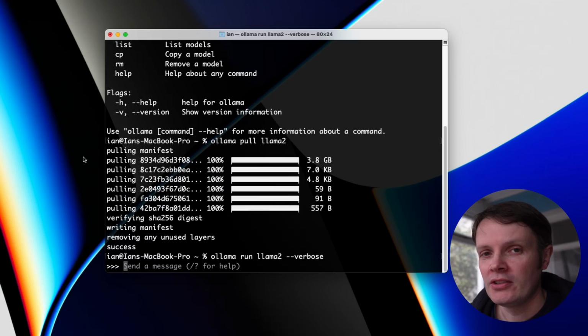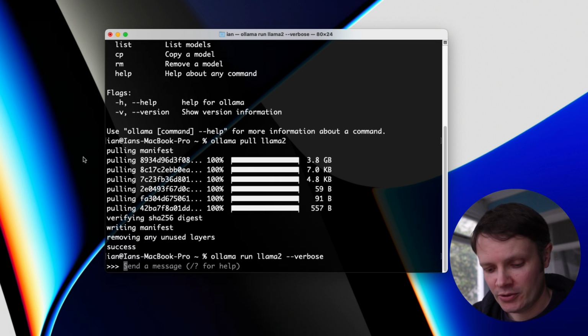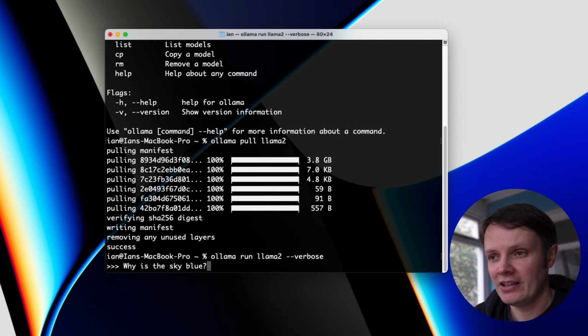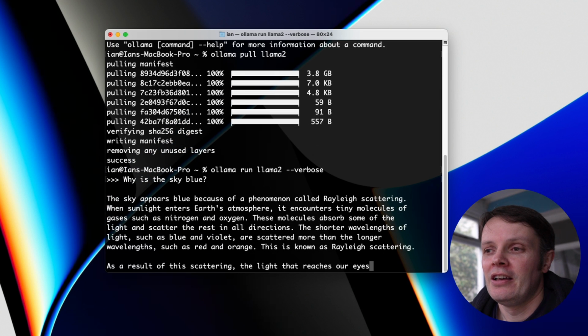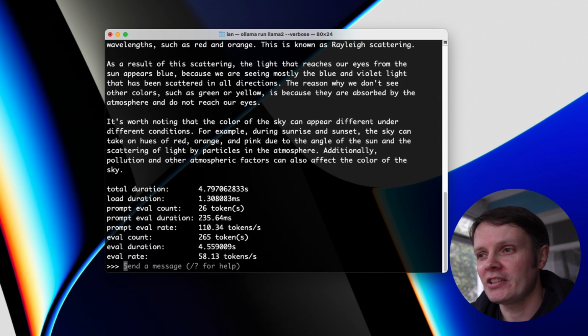So it's a bit later in the day now, a bit darker, but I do have my new M1 Max started with Llama downloaded with Llama 2 on it. And I've got it in verbose mode, so I can see what sort of speed. I have not updated the OS, so that's one little difference in comparison to what I've done earlier on my M1 Pro. And I'm just going to ask it, why is the sky blue? Because that's what every first prompt is.